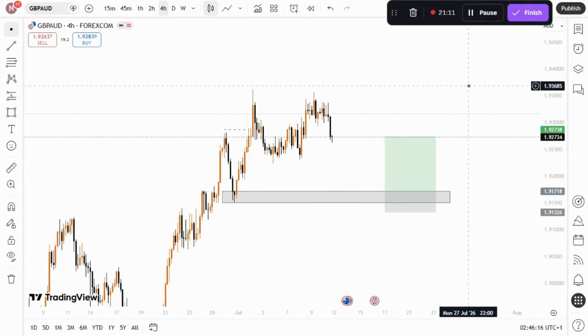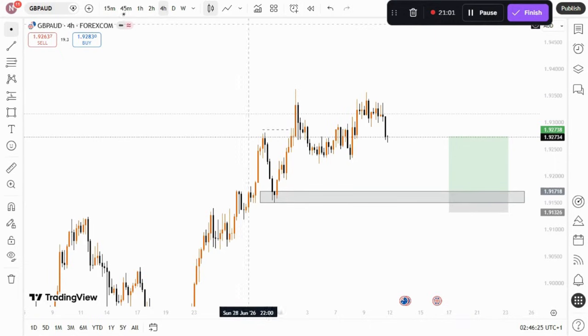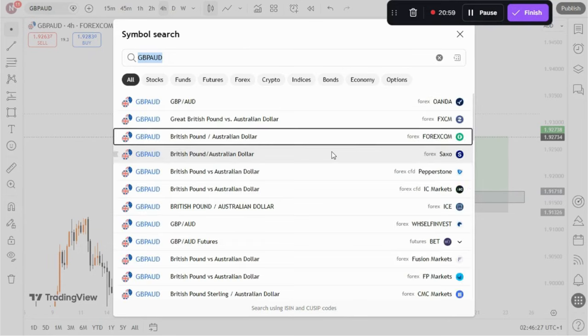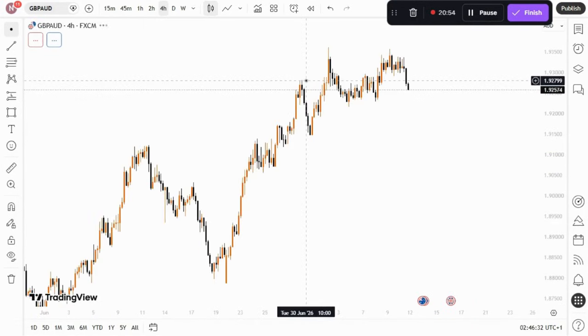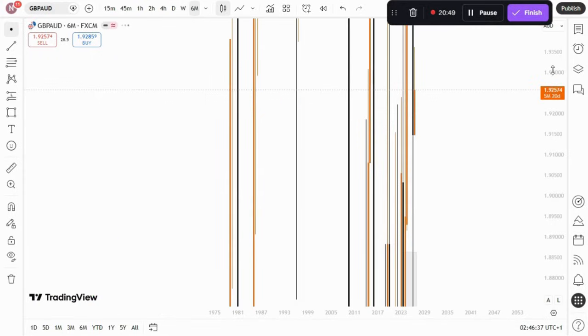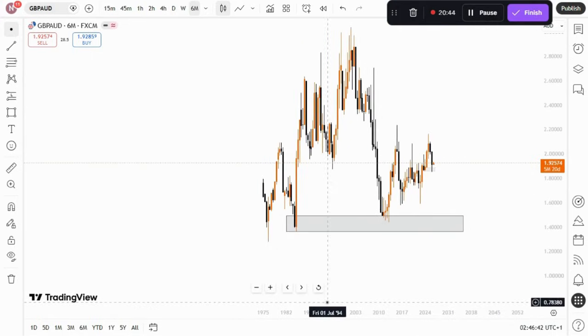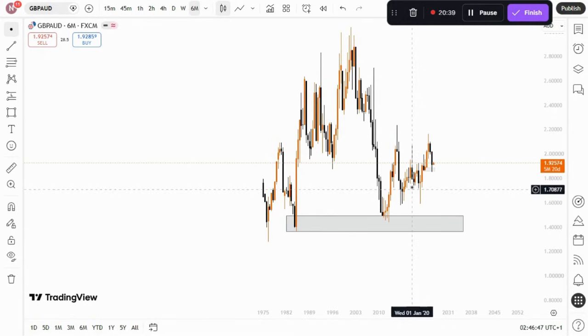So that's it. It's not doing that much. You should learn from your previous charts. Go and check all your previous charts and have them analyzed. If you want to really see a lot from the previous, I would like you to use FXCM. It shows a lot. Let me take you back to the 6 month time frame. As you can see on this 6 month time frame, this market has been running since 1980 something. So right now, it's a bullish move.